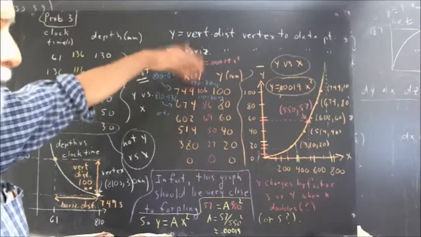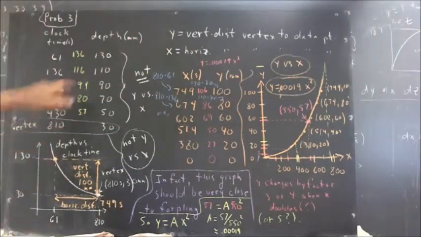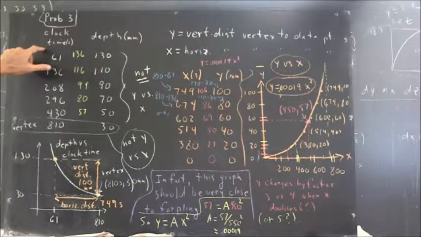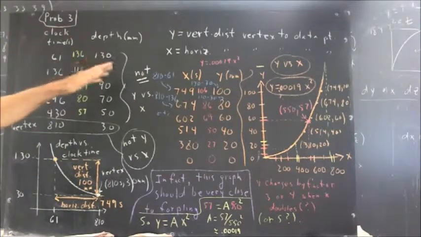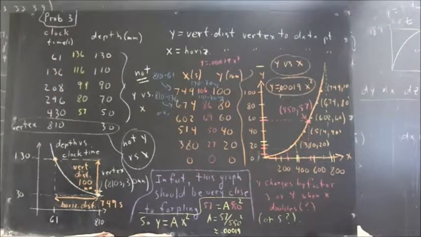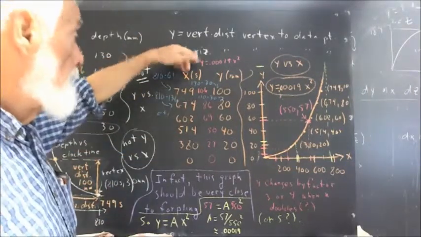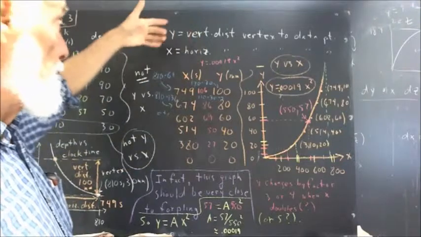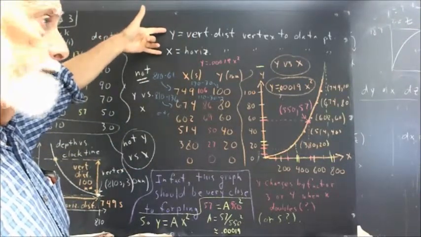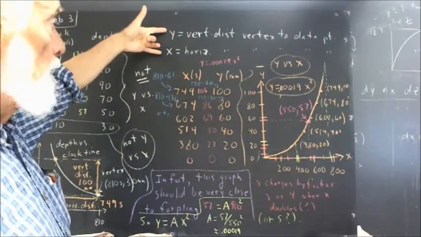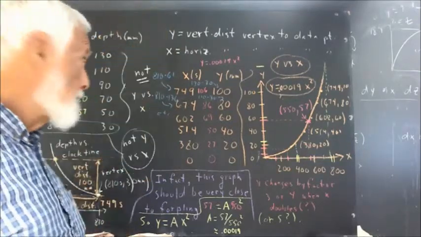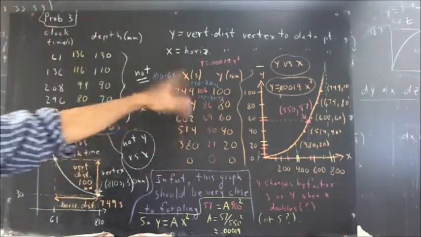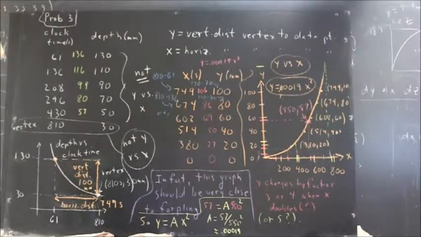Nobody got this y versus x thing. Pretty much everybody used this as y versus x, and the problem doesn't make a lot of sense if you use y versus x here. That's not what y is, that's not what x is. So anyhow, whether it was just not reading carefully enough or not knowing what to do once you did read it, that's perfectly plausible. It just didn't happen on anybody's test.